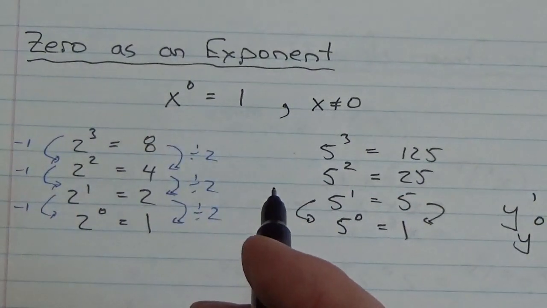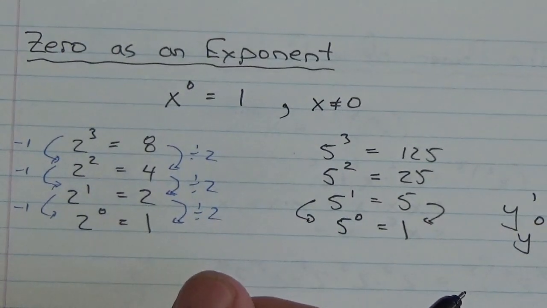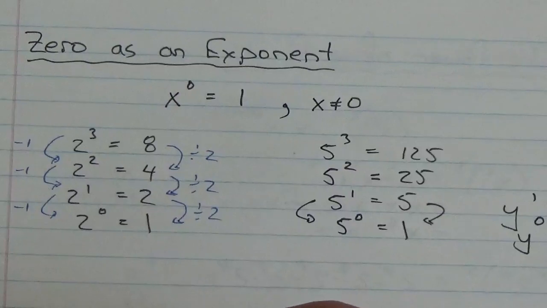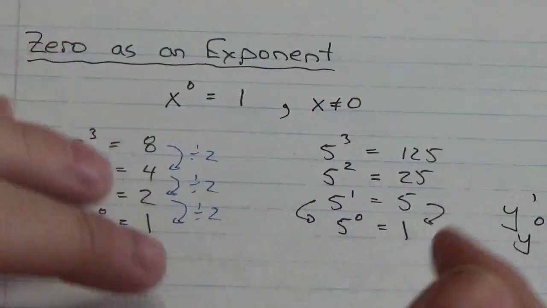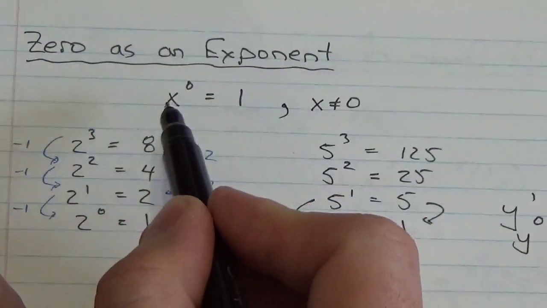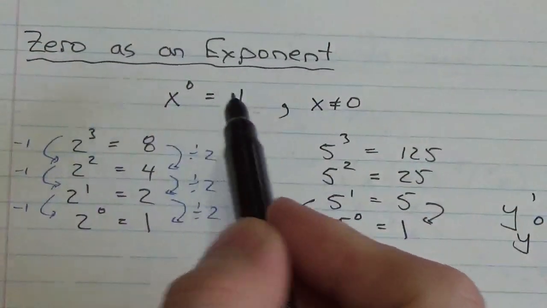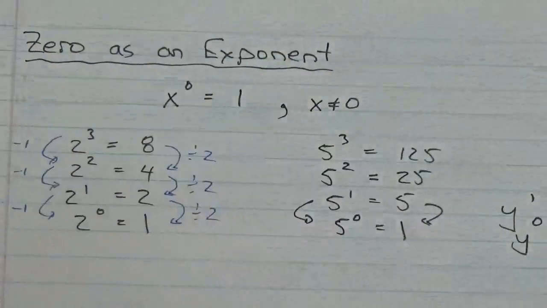0 to the 0 is actually, you're going to find later on in further math courses, what we call an indeterminate form. I'm referring more to a calculus context. That's where you're really going to see that pop up. Other people are going to say it's undefined, and that's probably true. Most of the time we approach it as an indeterminate form because of what we're doing. But regardless, just know that when the base is 0, 0 to the 0 is, I don't know. But anything else to the 0 is going to give you a 1. And this is why, just to follow that pattern.